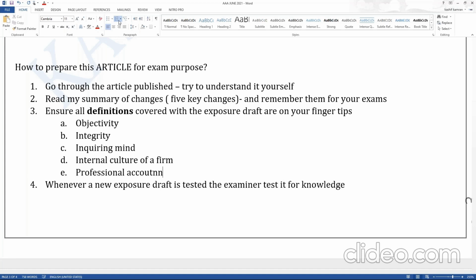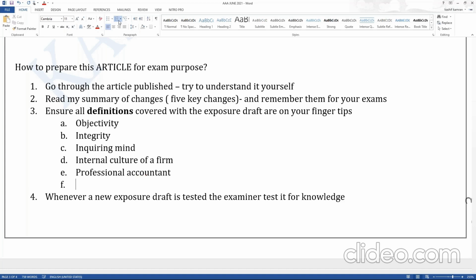You should even know the definition of a bias, page number 4. Definition of bias is covered on page 4 of the article, including technological bias. We are not sure, but as per the practices of the examiner, you can expect something like 10 marks from this article, whereby the examiner asks you something about objectivity or something about integrity. Ethical and professional issues is a very important syllabus area, and the examiner likes ethical and professional issues a lot. He might ask this in question number 1, 2, or 3. So is that clear to everyone?